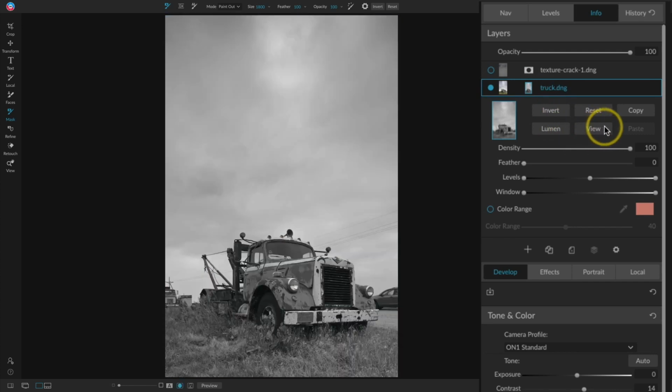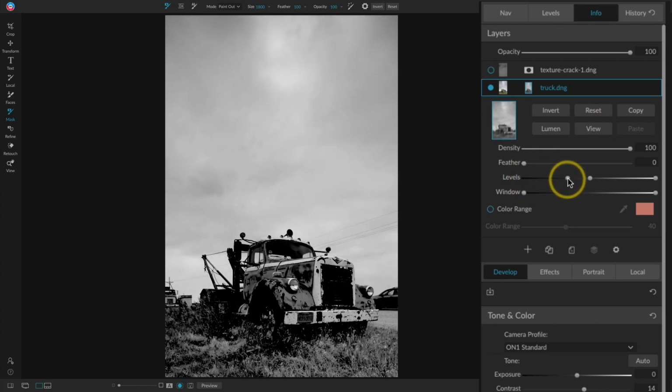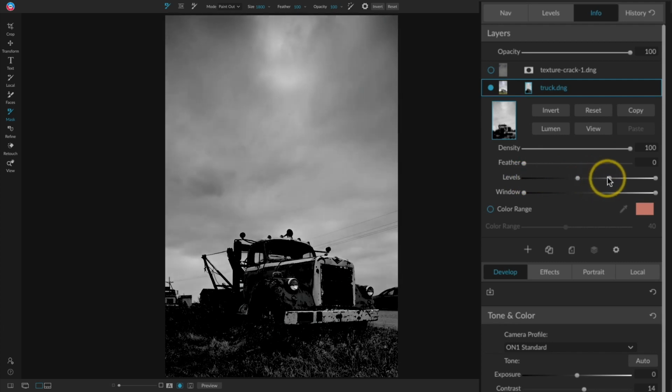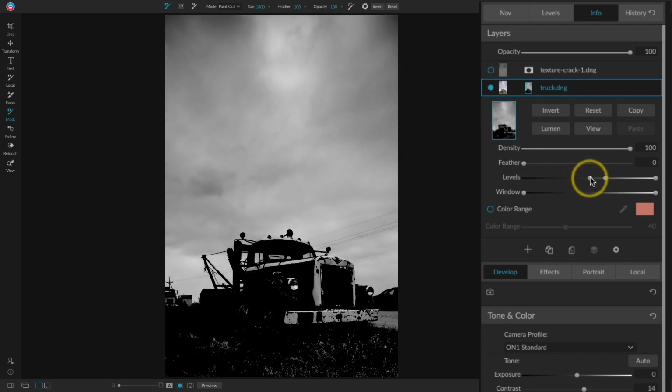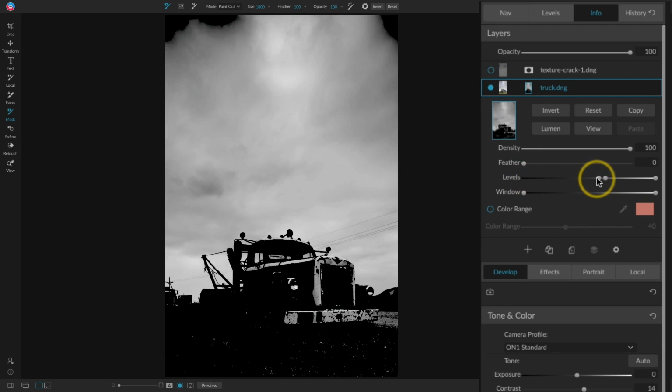My goal here is to mask it so the truck in the foreground area is hidden, and so that area in my mask needs to be black. It's already going in that direction because it's really dark, and I just need to intensify it using the sliders below. So I'm going to take the Level slider, and I'll start moving the far left option to the right, and I'll just keep pushing it until things get pretty dark. I'm getting some dark spots at the top there, but that's okay because I can easily brush those out when I'm finished here with these sliders.